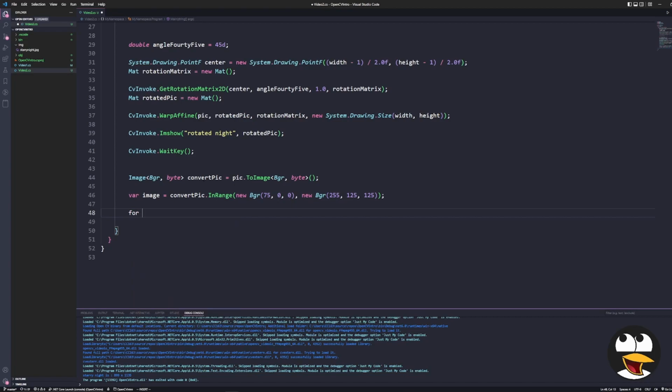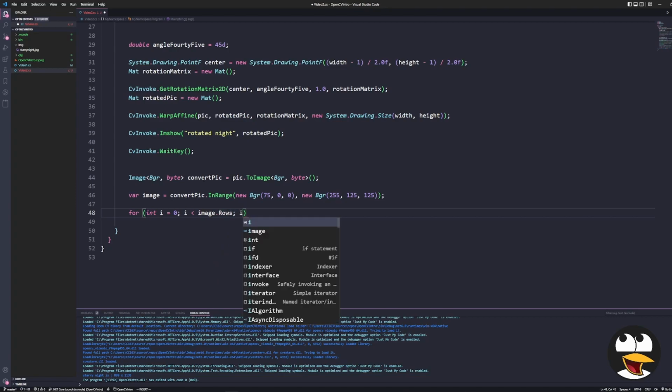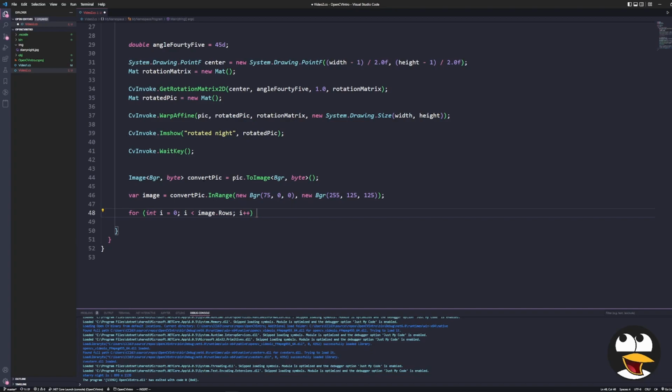So we're going to do some loops so we can iterate across the image. We're just going to do an i for loop across the rows. Oh, I still have the Java curly bracket in my mind. So we're going to do an outer loop there across the rows, and then we're going to do an inner loop here.